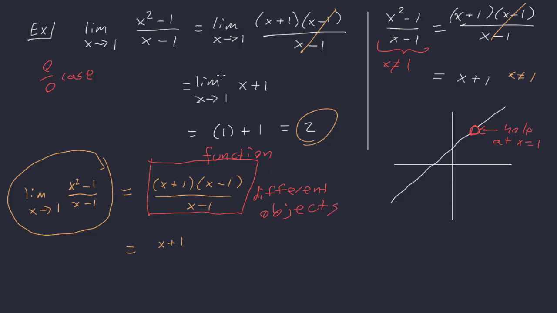We can do it here because what we're saying is that the limit of x plus 1 as x goes to 1 is 2. We can say that because these are the same object. The limit is typically giving us a number if it exists, right? It's telling us where the function is going to. This, without the limit sign, is just the function. Okay, so that's a big notation thing that most people get up in arms about.